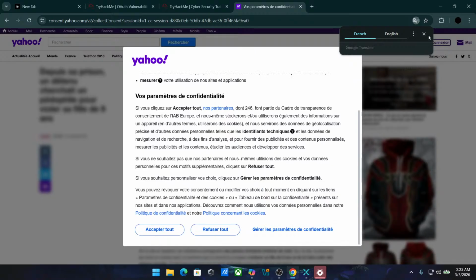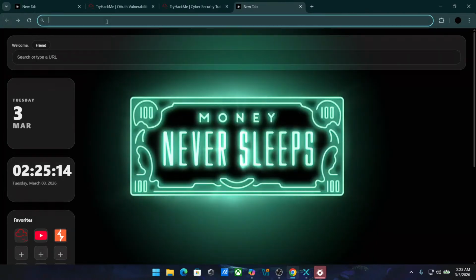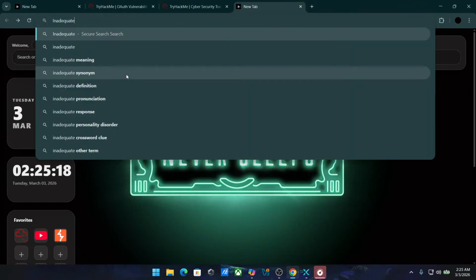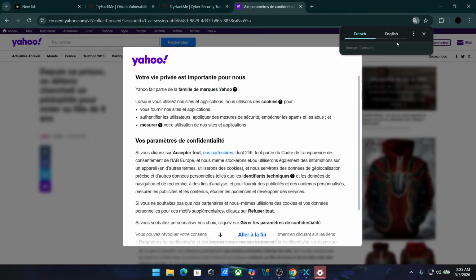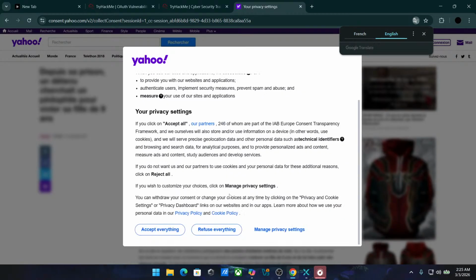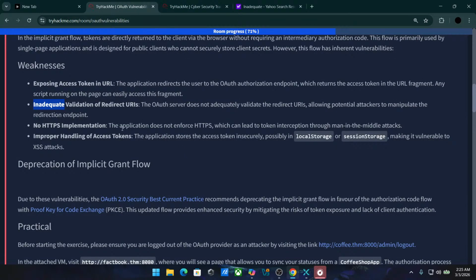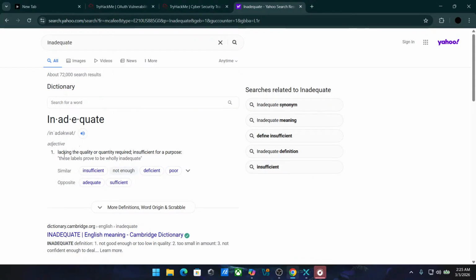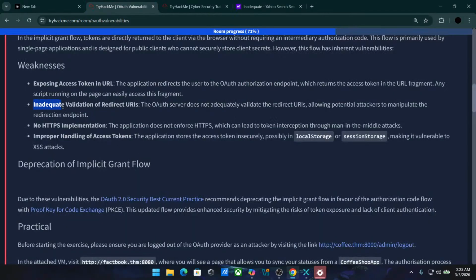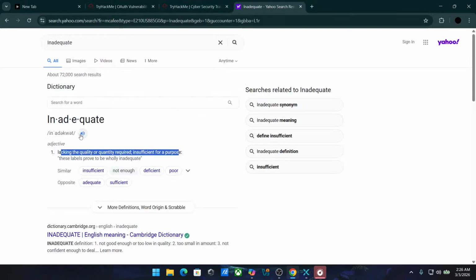Inadequate, let's see the meaning: lacking the quality or quantity required, insufficient for the purpose.